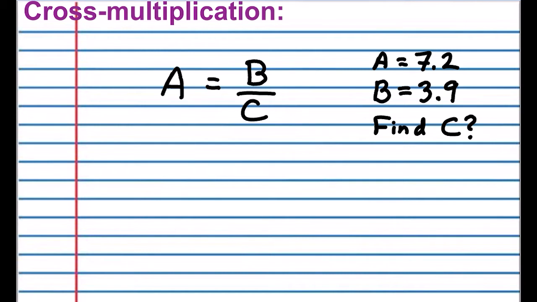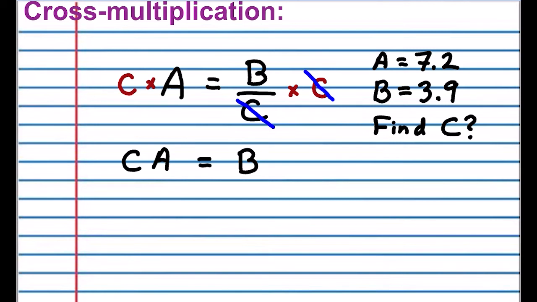So how do I do that? Well, I multiply both sides of the equation by c. So I've multiplied c on this side of the equation and on this side of the equation. The reason why I want to do that is I can now cancel out the c that's in the bottom of the right-hand side of the equation. So fine, I've canceled it out. Let me rewrite my expression. What I have above is equal to c times a equals b.